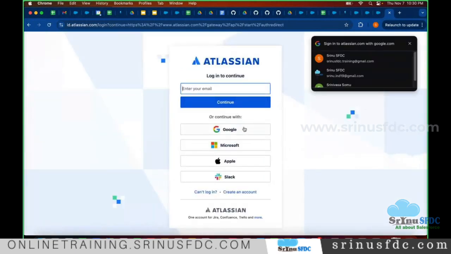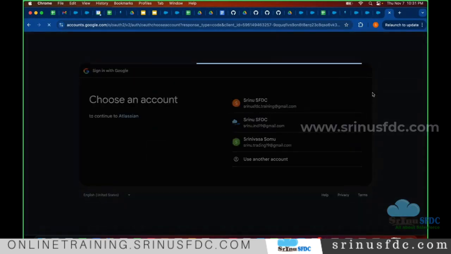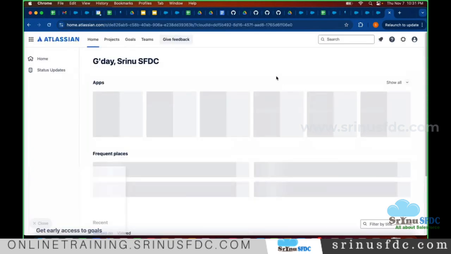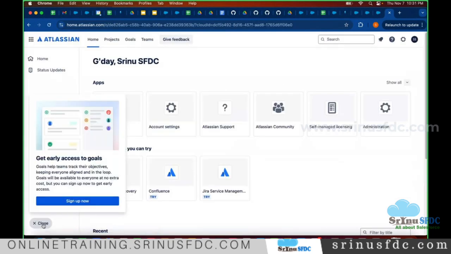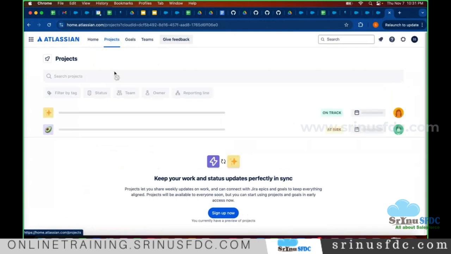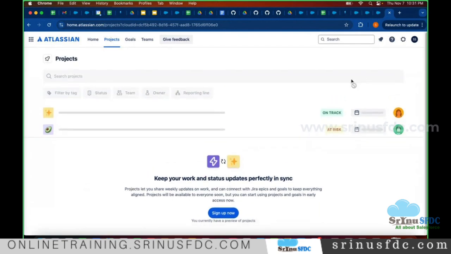Let me try to log in and show you how it looks. Okay, I logged in. So it looks like this. Here you create multiple projects. I think my free account has expired.